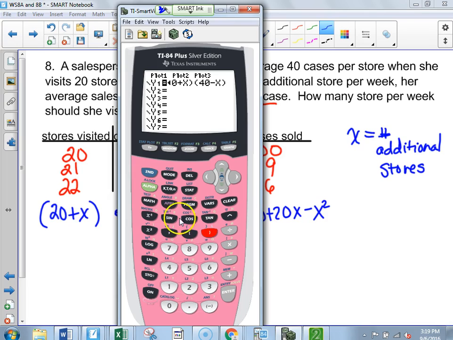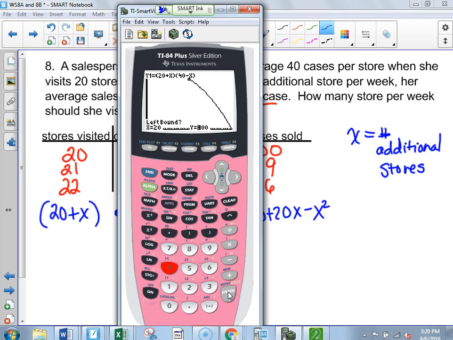So knowing that, I'm going to go to my window and set my window from 0 to 40. I know it's not going to be as high as 40, but I know that's a ballpark. And then I'm going to do what if I want to find the maximum? Zoom 0. But it only works if you set the x up first, guys. Ooh, nice. Can we see the maximum in this window? So rather than having to play around and find the maximum, we use the zoom fit to find the maximum in the window here. Choice 4 is maximum. Everybody okay? Second choice 4, maximum.